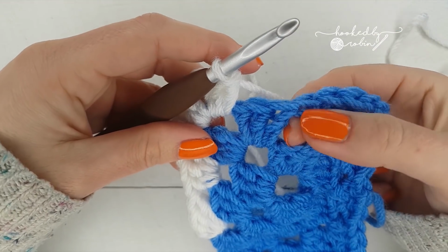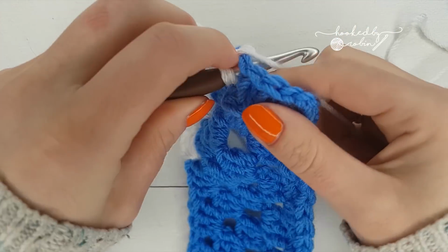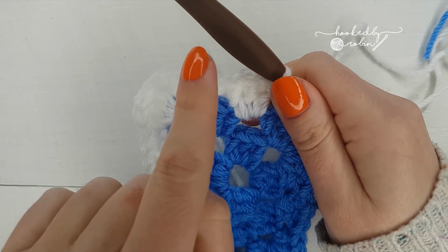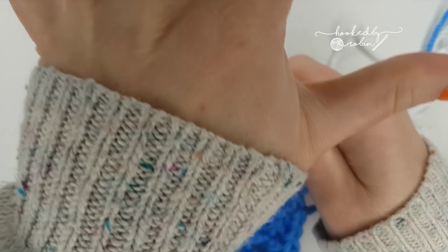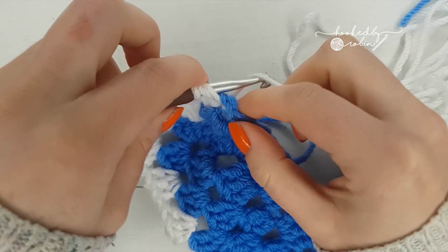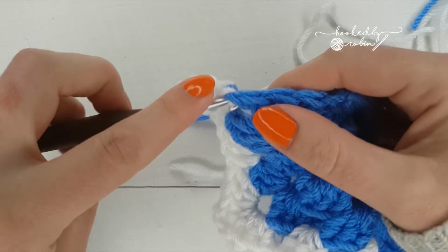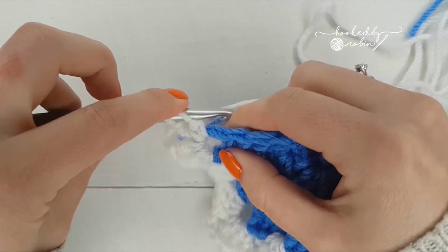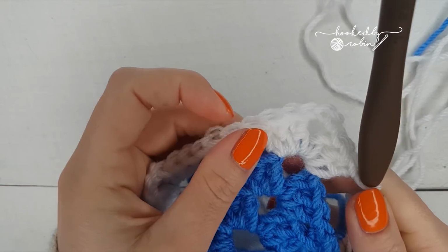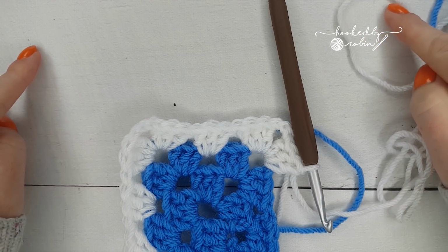And then for this side, in between the granny clusters, I'm just going to pop 3 double crochet. So as your blanket grows, you're going to have 1 more extra cluster to put in on this end each time. So the next round you'll have 2, then 3, then 4, and it just grows like that. So now I'm back to a corner again, 3 double crochet, chain 3, 3 double crochet, all into the same space. So wherever you have a chain 3 corner, you create a new corner with 3 double crochet, chain 3, 3 double crochet. So your corners will grow outwards like this.